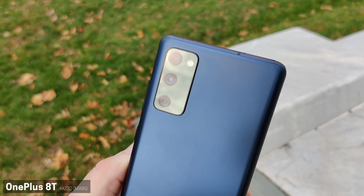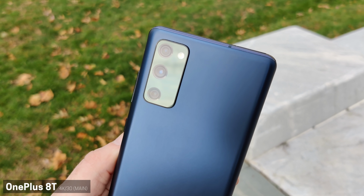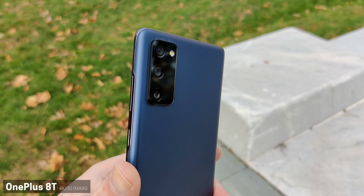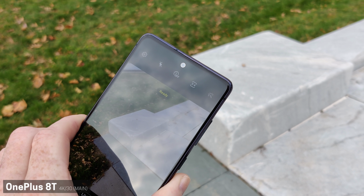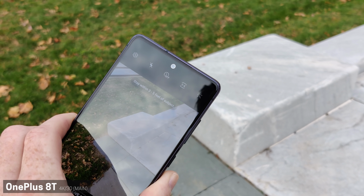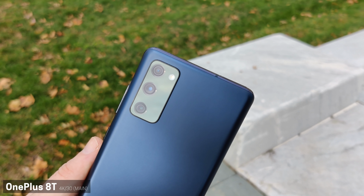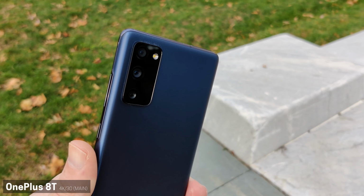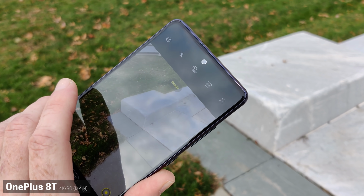Starting things off with the Samsung Galaxy S20 FE, Samsung's given this phone three 12-megapixel sensors, one for the standard, one for the ultra-wide, and then another for the 3x telephoto lens. And then for the front-facing camera, it's given this device a 32-megapixel front-facing camera. As far as video capture goes, the main sensors on the back of the phone can record 4K at up to 60 FPS, as can the front-facing camera on the Galaxy S20 FE.